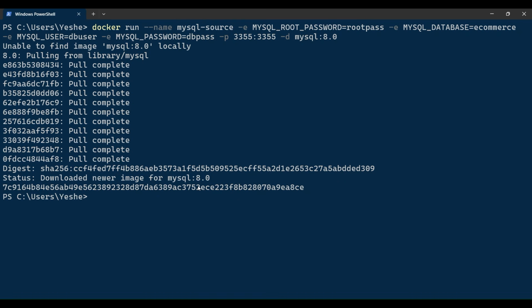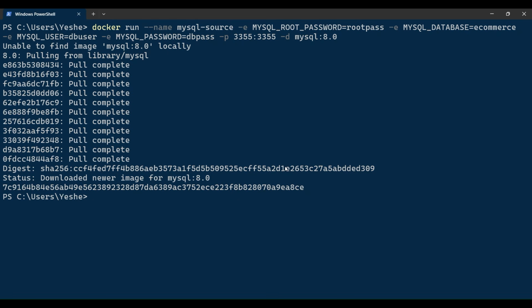The container is created and the image got pulled from the library. Now we have created this e-commerce database. Why? Because we need to create the tables and execute the MySQL queries. And where do we need to execute MySQL queries? In the MySQL command line. So we need to get the MySQL instance.